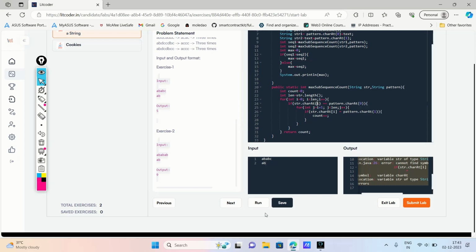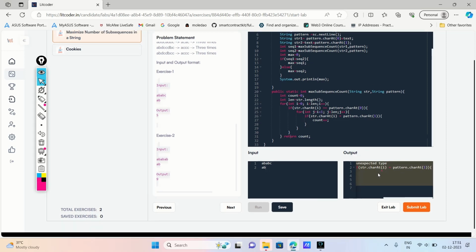I have made a lot of mistakes. Here again. Oh, here it is double equals to, guys. Oh, and also it is j, not variable i.